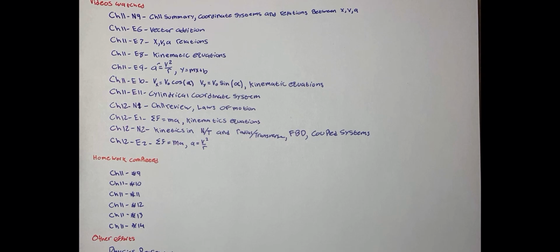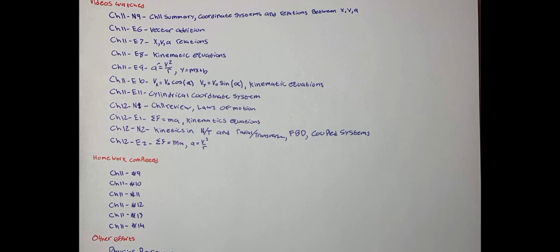Chapter 12, Note 1 is just a Chapter 11 review, as well as an introduction to the laws of motion. Chapter 12, Example 1 is just using the sum of the forces equals mass times acceleration, and we use that to find acceleration, and we plug acceleration in the kinematic equations.